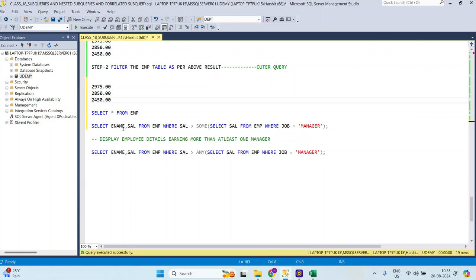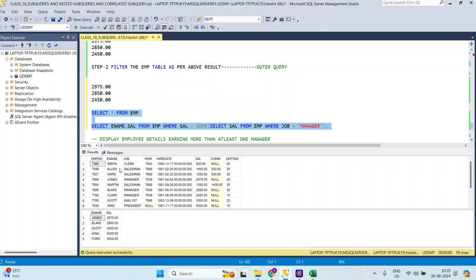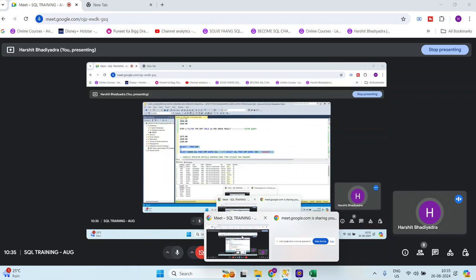I have unmuted you. Now let me know if you have any doubt. Greater than ANY and greater than ALL and less than ANY, less than ALL. You can speak now if you have any doubt.